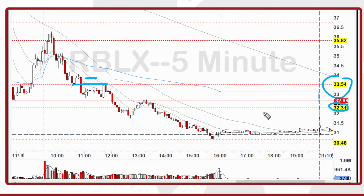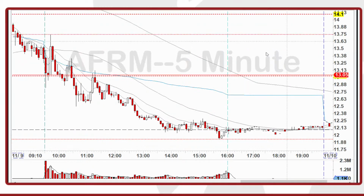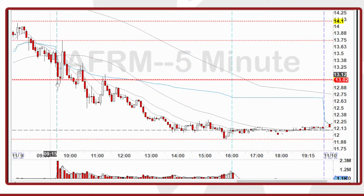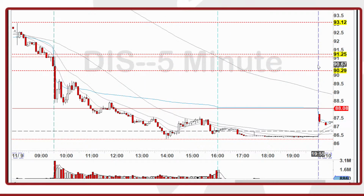Then it breaks down to 32.51, 31, excuse me, right over here, and then almost makes it to our 30.48. So again, these levels played very nicely yesterday when it came to Roblox. Here's a firm, a little tough at the open. Looks like it wanted to get going above the VWAP. Could not hold that. This is a great indication this thing does not want to stay on the long side of things, and it was just a beautiful short following the 20 and the 9 moving average all the way down to 12. Tough trade at this price level, but nevertheless, yesterday was a day that if you wanted to trade a firm, it was heavily in play.